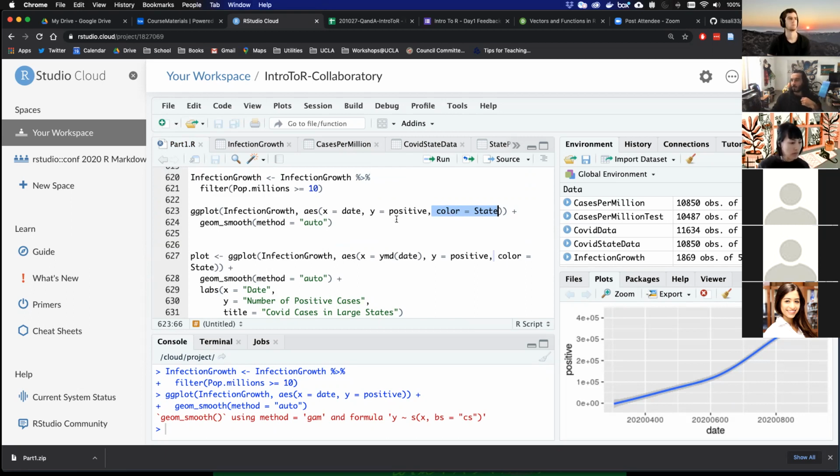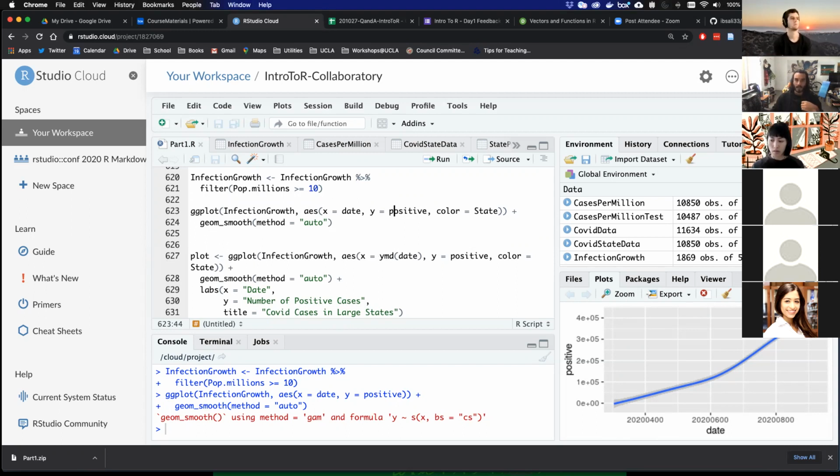It's not going to lump them all into one. The other thing I'm doing is I don't want the date to be just listed as a number. I want the date to be listed as a date, as something that makes sense to people when they're looking at this plot. I can manually do it by changing the axis legend, but another way is using the lubridate package, which is one of the ones I mentioned earlier.